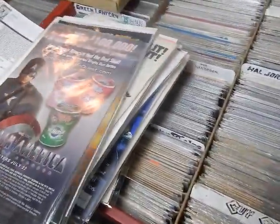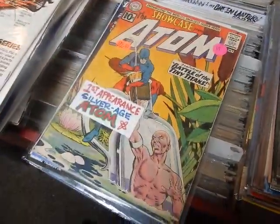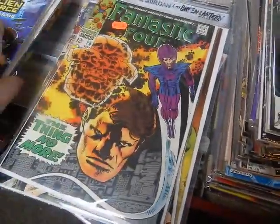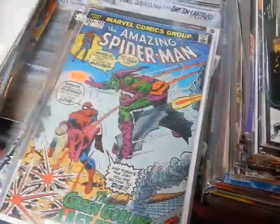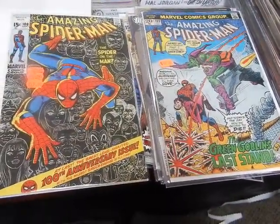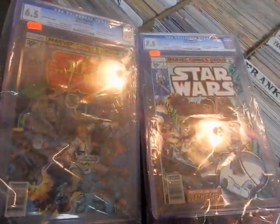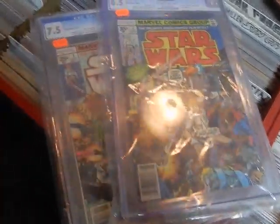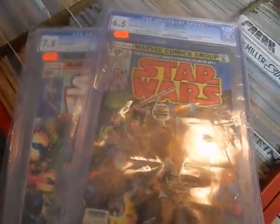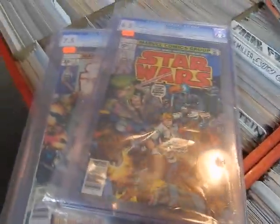Now, these comics are 15% off right now with the sale now through Halloween. So certainly, if you guys are interested, I wouldn't wait around very long to get any of these comics. I would jump on the bandwagon quickly. Again, I've got somebody that was inquiring about the 35-cent variants on Star Wars 2 and 3. Hopefully he comes back from bowling from Perrysburg. If not, somebody online here gets these comics. Don't care where they go, but these are great comics to have in your collection.